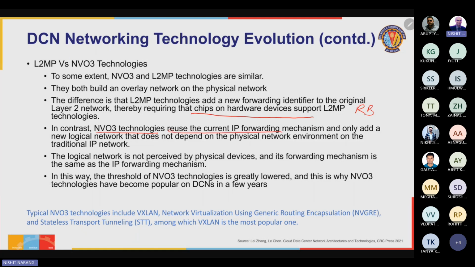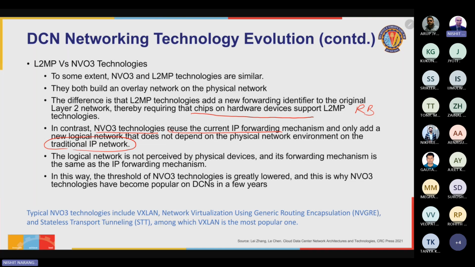We will just go ahead and reuse the IP forwarding and the IP suite of protocols. Our data center network, which follows Clos topology, is an L3 network. It's an IP network, like the internet. So they don't need any new logical network identifiers. They use the traditional IP addresses. They use the IP routers. Nothing different. It's like an IP network within a data center.